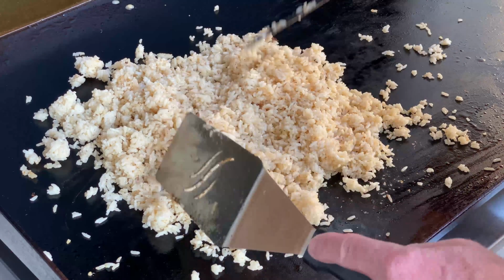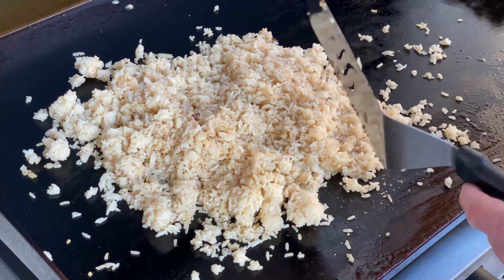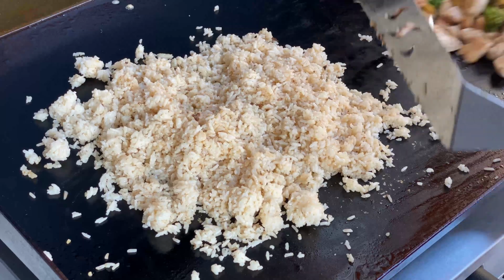Alright, that's already starting to get warm. We're going to go ahead and bring our chicken and veggies back to the party.